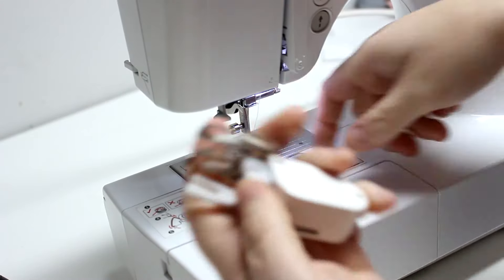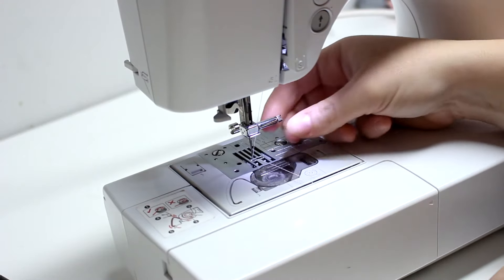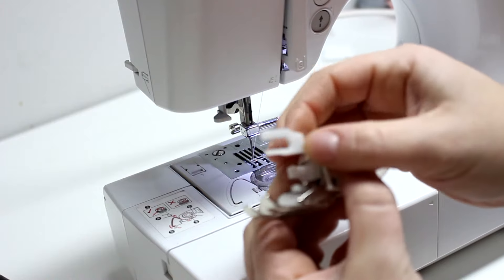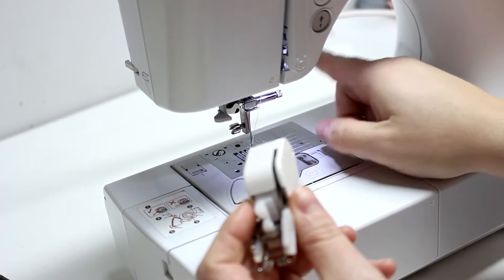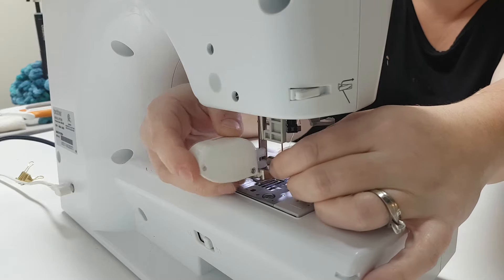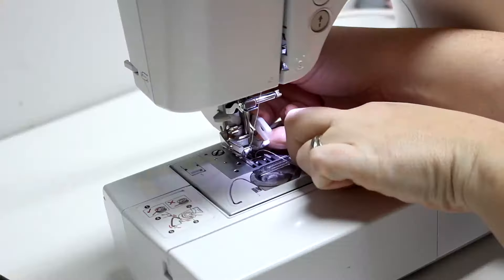This is a little bit finicky to put on. The plastic piece is going to go around the screw, and then this arm is going to go around the little pole — the screw that keeps your needle in. The part that goes up and down is where the longer arm is going to go. You're going to have to get it onto that shank and onto that at the same time. Slide it in, but you'll probably need to unscrew your screw a little more to give yourself more room. Bring that arm up and you should have both on at the same time.